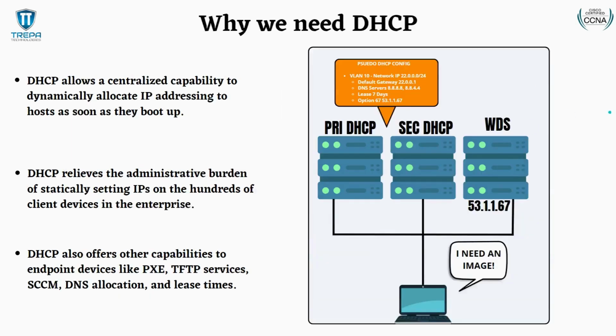Okay, so why we need DHCP, and again, sometimes I do get ahead of my slides, but DHCP is going to relieve that administrative burden of statically setting IPs on maybe the hundreds or thousands of client devices in the enterprise. And then when you offer other services, like you need your computers to know their DNS IP addresses. Maybe you need some TFTP services that need to be run automatically. Or like I said, that pre-execution environment.